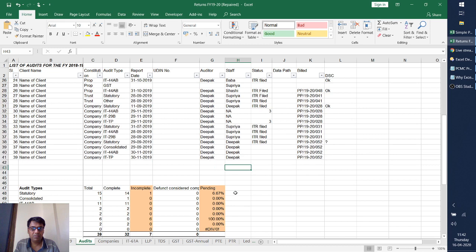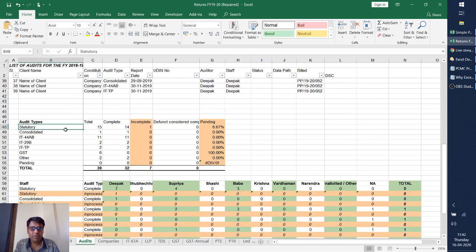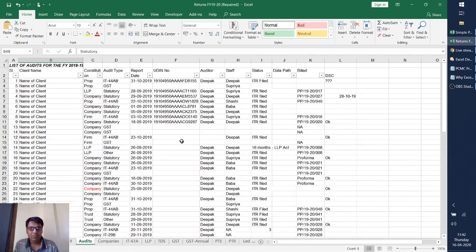The basis of the drop down list is here, where we have prepared audit types. So this becomes our data for preparing those drop downs as well as analyzing our status of work completed. Then the report date and UDIN, and who is going to be the auditor in your firm, so that the appropriate auditor can keep track of his assigned audit status.